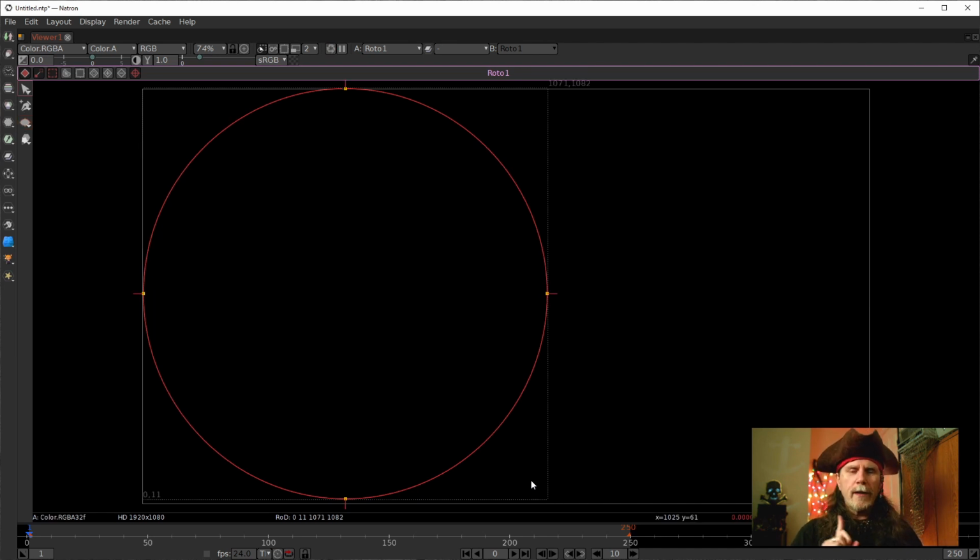Now, before we continue, I'm going to show you something else we're going to do, because Natron does not have any way of aligning things inside of it by default. So there's a couple things we're going to want to enable, and I'm also going to show you an interesting way of lining this up well.